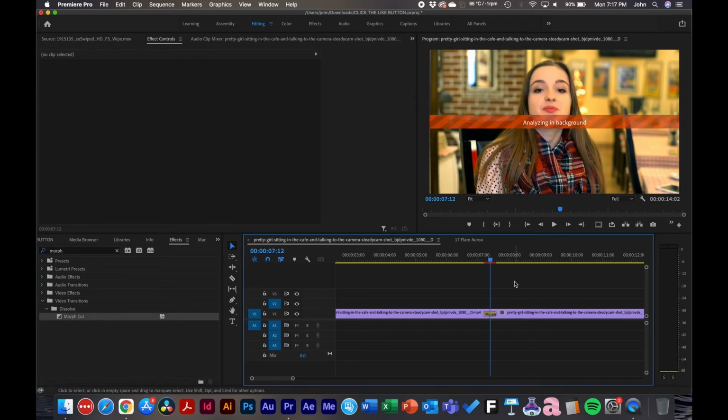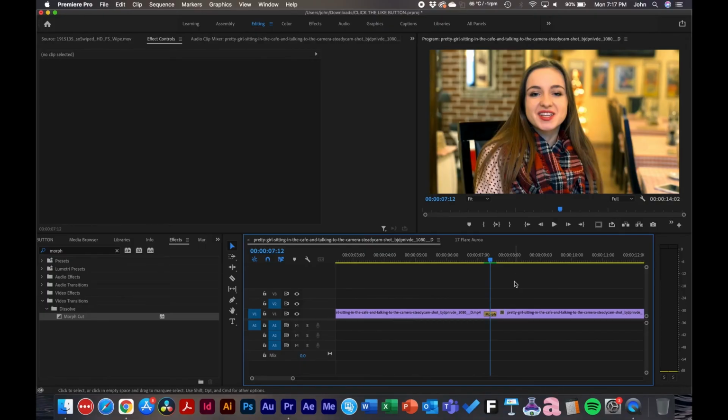It'll analyze the space, and what's important here though too is you can expand it and shorten it depending on the type of transition you're going for. And it's very important to keep in mind the frames in this space, because if it's a little bit off, the morph will look off. So you have to be a little bit precise on choosing where you want to add the morph cut and how long that morph cut is.